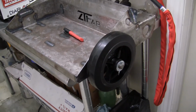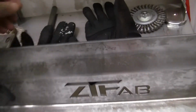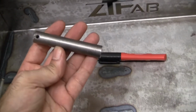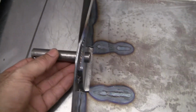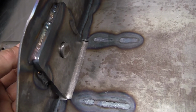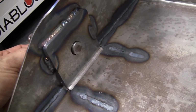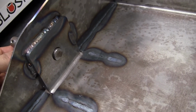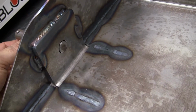So now comes where you have to put the wheels on. First thing you have to do is get your stud, put it in place. There's going to be a little bit that's going to stick out. There's only one video as far as I know right now on YouTube that does not show any directions on how to do this, but there is a build on this. I'm not sure if maybe they put it flat or flush or they had it out a little bit.